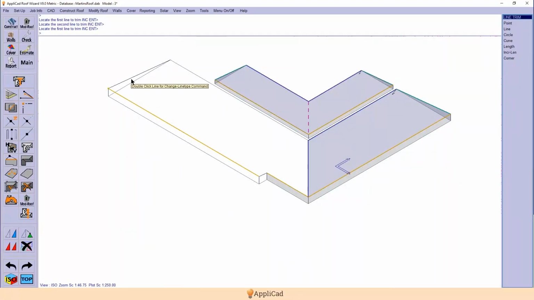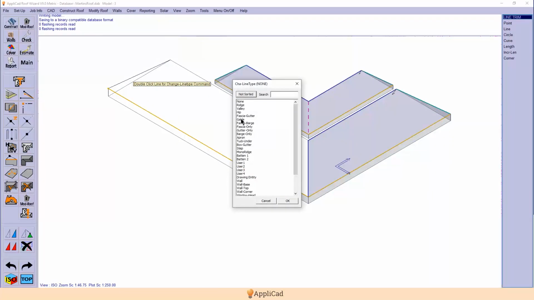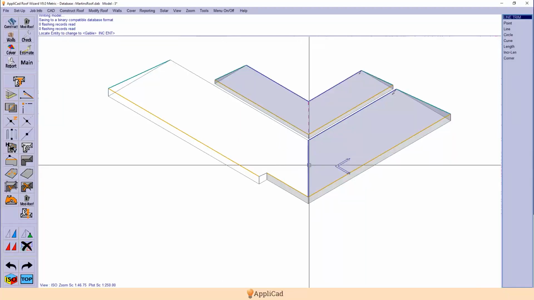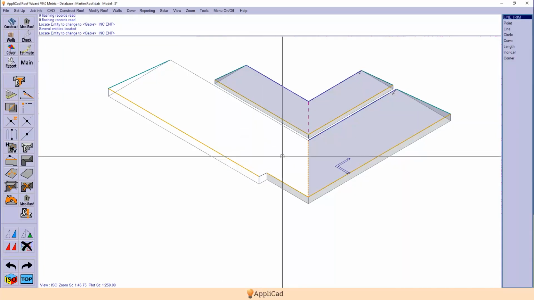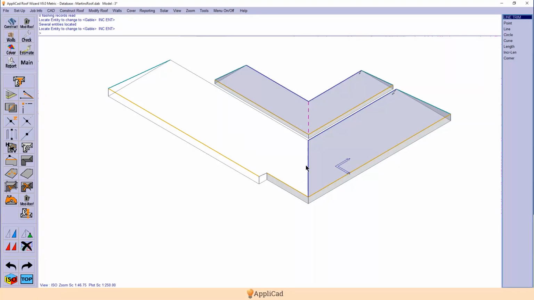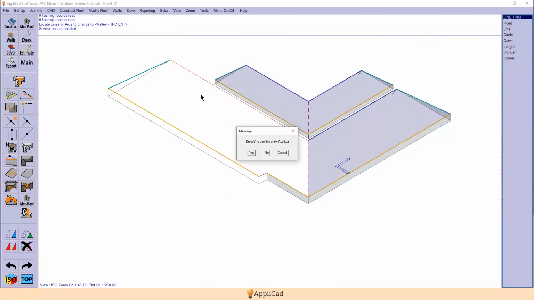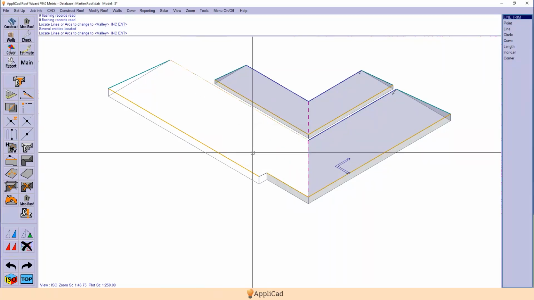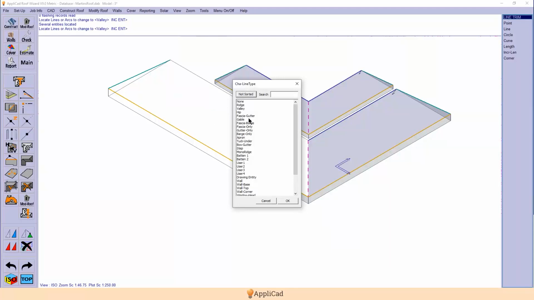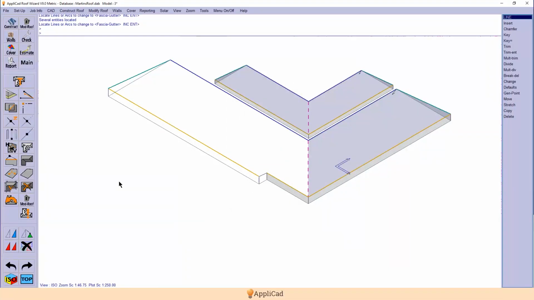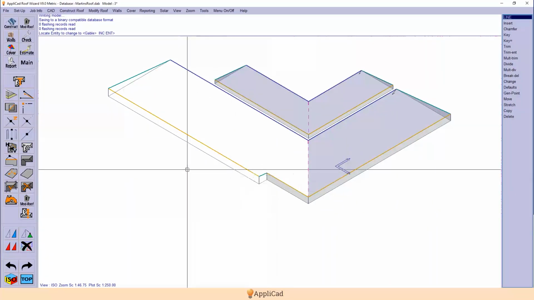And I'm going to change that line there to be a gable line similar to those gable lines. Going to change that line to be a valley. Oops, double click it, make it a valley, and I'm going to double click that line, not the wall line, the none line. I'm going to make that a fascia gutter. Okay, so that's all my line types correct. Oh, a bit of rake in there, better change him, so we're going to make him a gable line.